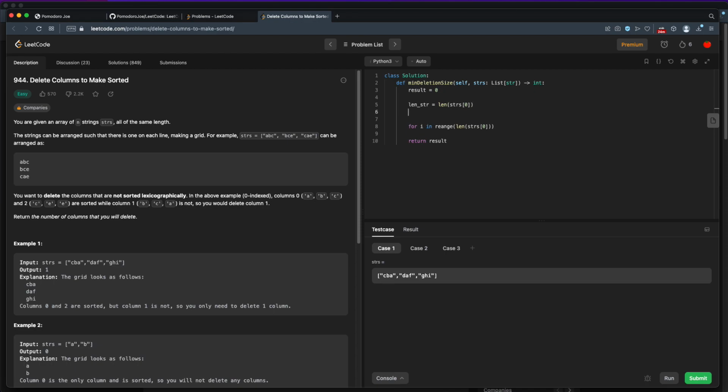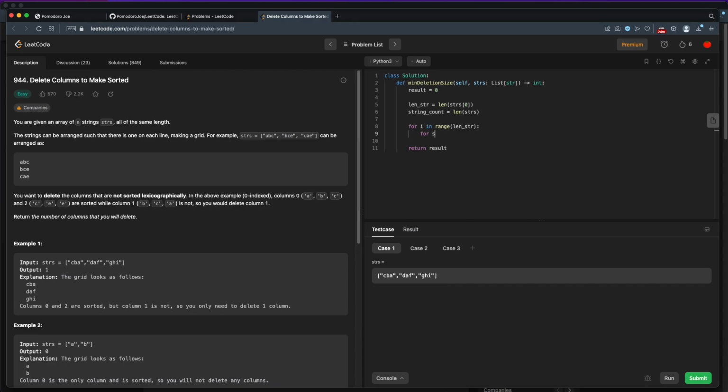And then, let's see, I'll call this string count equals length of all the strings. So that's going to be how many strings we have total. All right. So now for index in range length of each string. This is going to basically break these strings into columns. So this i is the index of the character in the string, which represents the column. Then we just have to make sure that all the characters in that column are alphabetical. So we'll just go through each string one at a time.